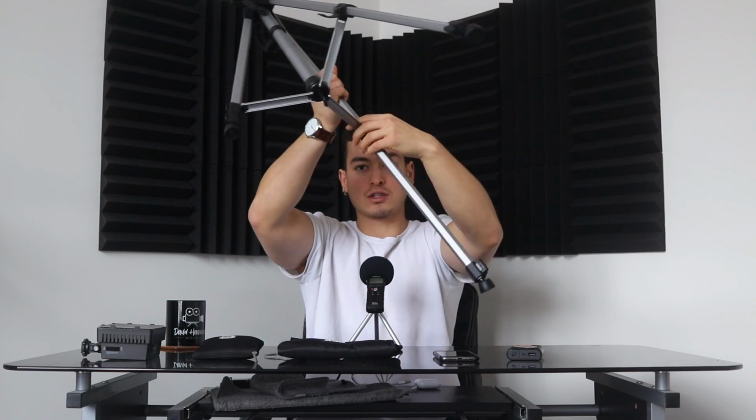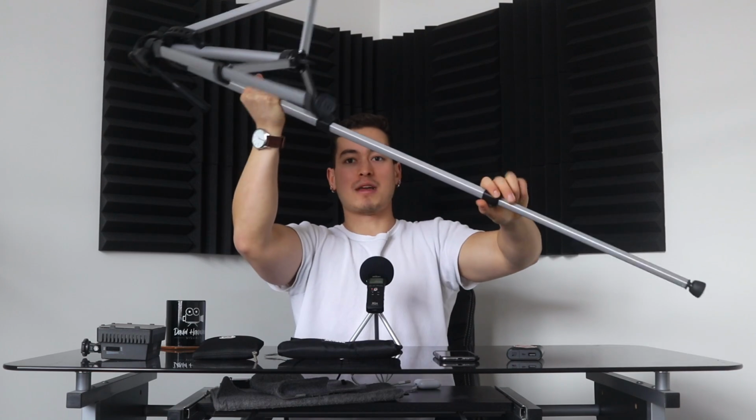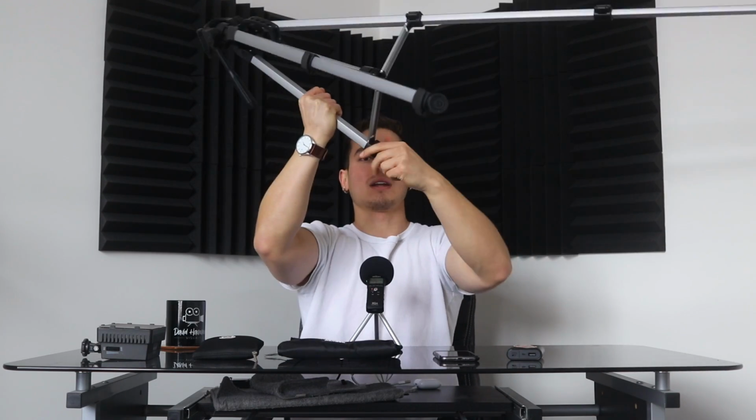Again, like I told you guys, I just want to show you it can go big, and this thing too can reach up. I'm going to guess maybe 5 feet or something, maybe even 6 feet. I don't know, but it's a beast of a tripod, and for 30 bucks, there's absolutely no reason not to get this. And the reason I say that, guys, is because I do have more expensive tripods.